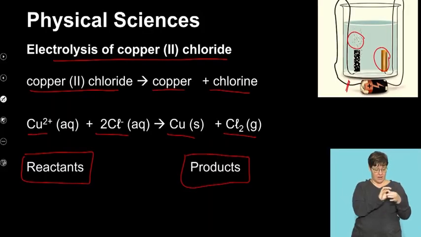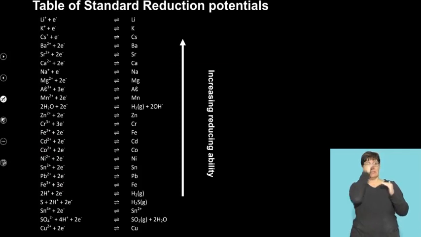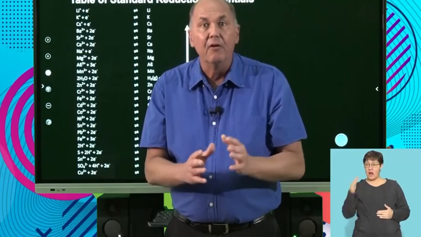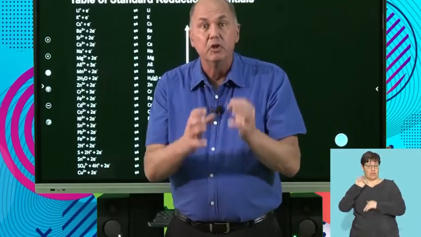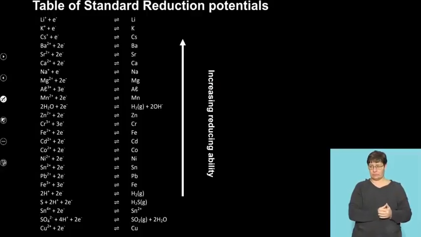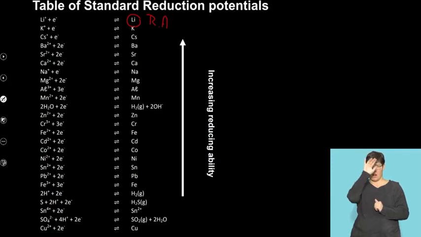So let's go to our table now. All of these reactions on the table, there are many of them. We're going to have to look for the reactants. We're going to have to look for the products. If you remember when we did the galvanic cell, we started on the right-hand side of the table and we ran our finger down until we could find the strongest reducing agent. So let's do exactly the same here. So remember, lithium at the top of the table, the strongest reducing agent, most reactive reducing agent on this list, and we run our finger down.